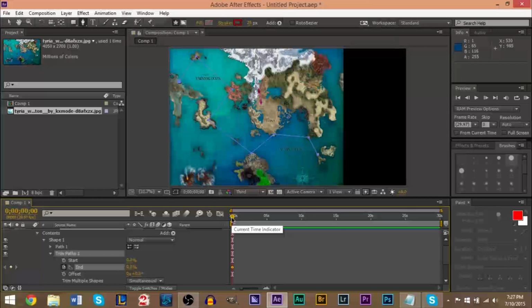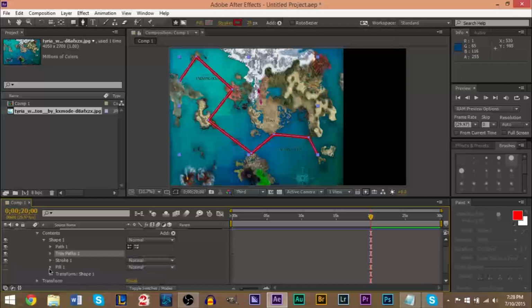And I want this traveling to take 20 seconds, because we're going to be doing some other stuff. Let's do 20 seconds. That's fine. Actually, yeah, let's do 20 seconds for now. And then wherever you want it to stop, you're just going to go ahead and make your end value 100. If you want to change the offset a bit, you can play with that too, but generally you don't really need that.